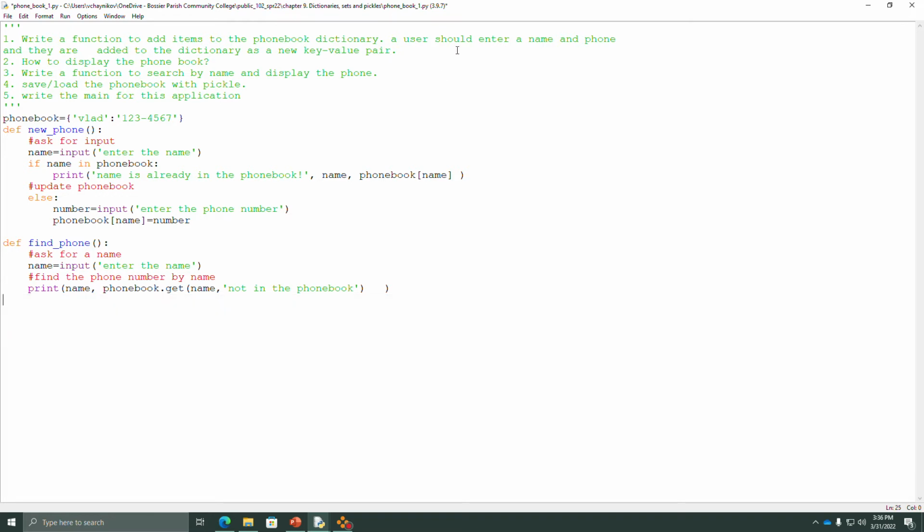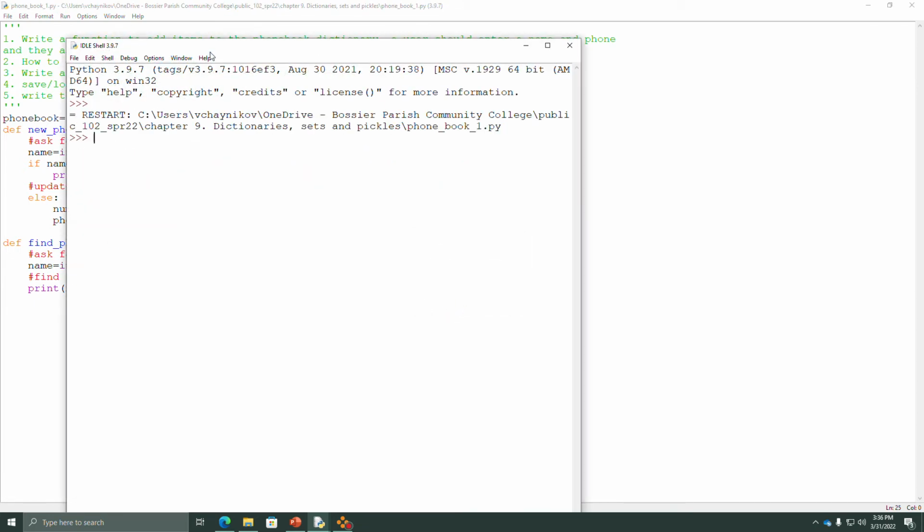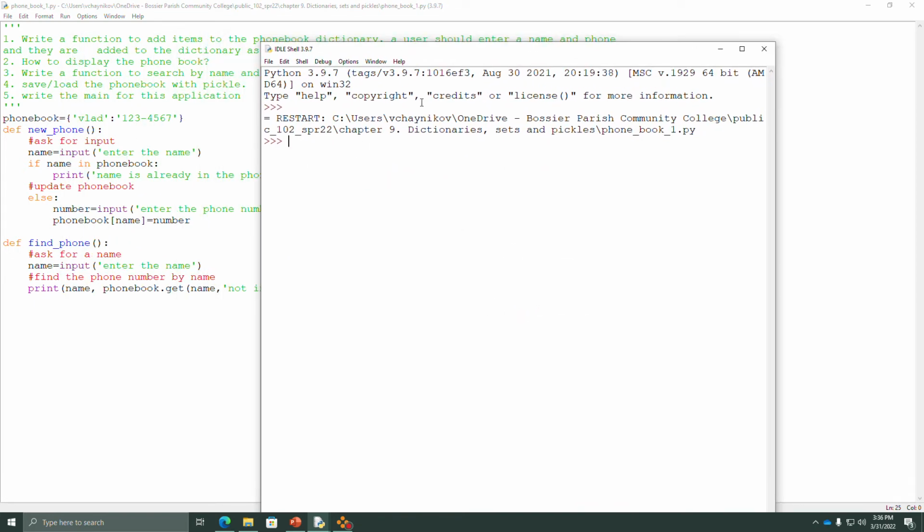We can run them and spend some time testing and debugging. So new phone, enter a name, so some random gibberish and some random number. We're not even converting the phones to actual numeric format, and we don't do that because there is no point. We're not going to add, subtract, or multiply the phones. That makes no sense. Alright, so let's just do that.